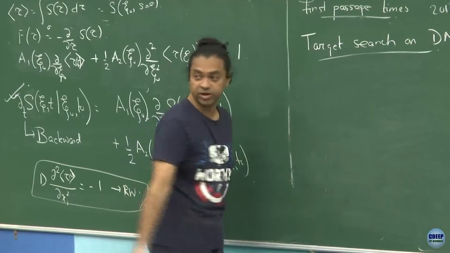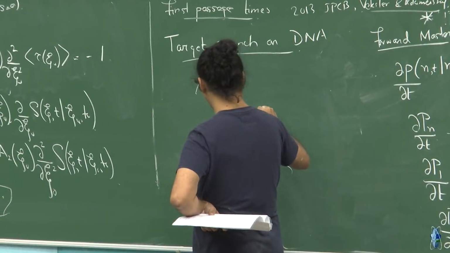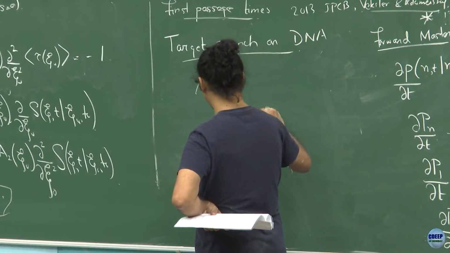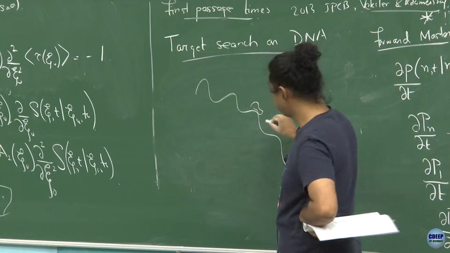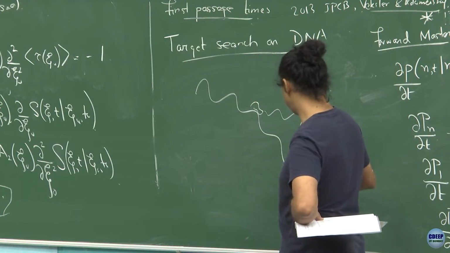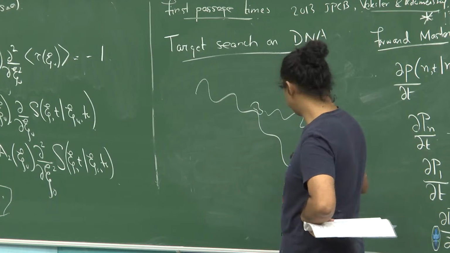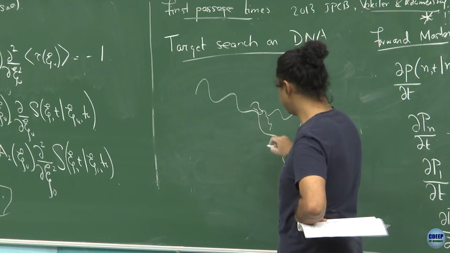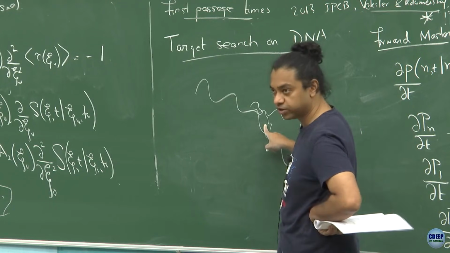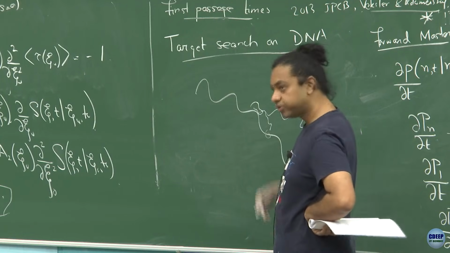If it is not bound, it will be somewhere in the solution. Yes. No, there is an approximation. So, for example, ideally what you want to do is to say that, well, I have my DNA, my protein was bound somewhere here, now it unbinds and it does some 3D diffusion. So, this is some trajectory. Then if it has done 3D diffusion for some time T1 and then it rebinds, then of course, if T1 is small, then I would have a higher probability to bind somewhere closer to where it had unbound from. If my T1 is large, I could have gone to some faraway site.